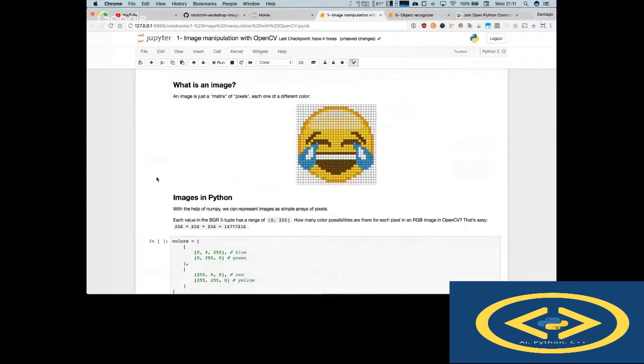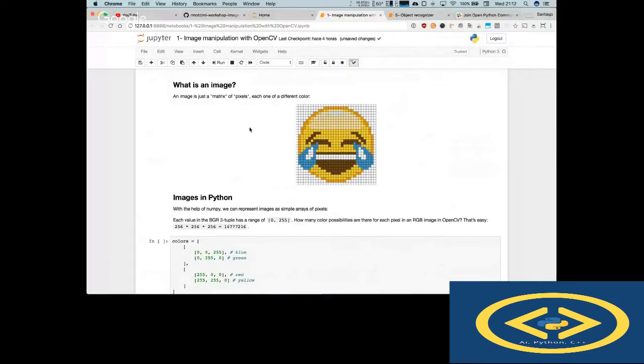So in this image, it has white, a kind of brown or dark yellow, and a light yellow right here. By combining these colors, we get the final values represented in this image.